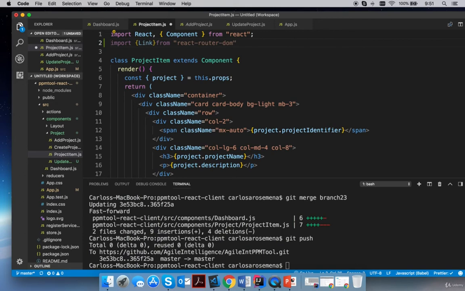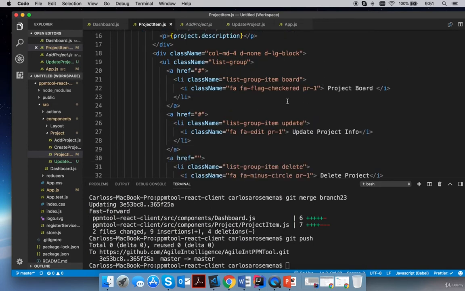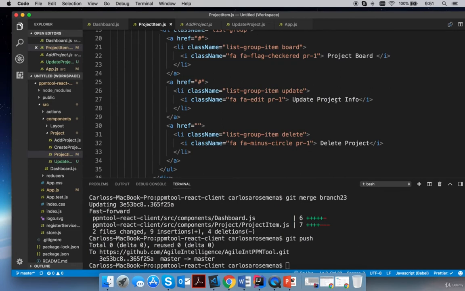Now that we have this imported here, then we want to go to the main LI here, which is the one that says update project info, and then we want to get rid of this A tag here. We're gonna get rid of all of them eventually, but let's just do it one by one as we start working on this.